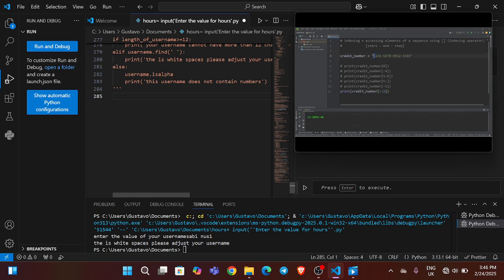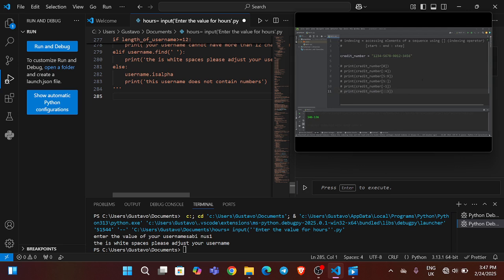Yeah, here we are. We have 1, 3, dash, 6, 8, 9, 1, so on and so forth. If I were to change the step to 3, we would count every third character, beginning with 1, 4, 6, dash, 1, 3, 6.